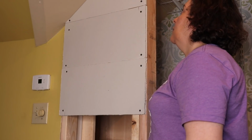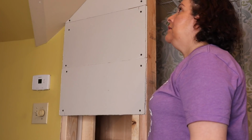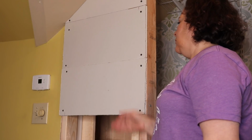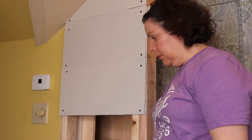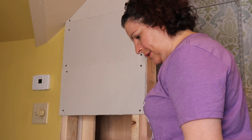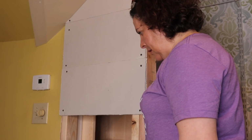We're thinking about putting wallpaper anyway. So if it doesn't really disappear, and I put wallpaper on it, it won't show at all. Okay, so let me do this. I've already scored it. I'll be right back.